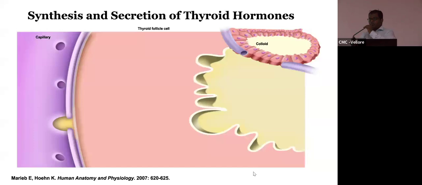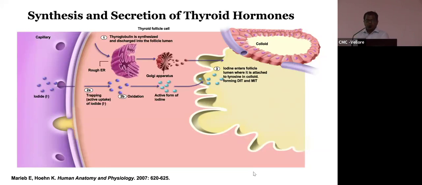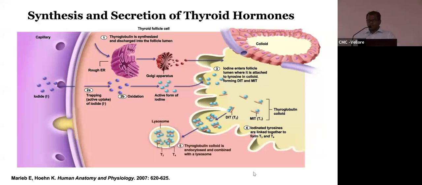Right. But briefly, in 3-4 minutes, I'll just start with why this complexity of thyroid hormones, where you have a TSH secreted from the pituitary, which is regulated by the TRH that comes from the hypothalamus, then comes to the thyroid gland, and then T4 is produced, then T4 goes to T3, gets activated and has its own functions in various tissues. But remember that even before that, there are a lot of multiple steps. I'm not going into the detail of this because it looks simple, but there are multiple complicated ways there. The mitochondria get activated, Golgi bodies come into the picture, and finally the thyroid hormone is produced.